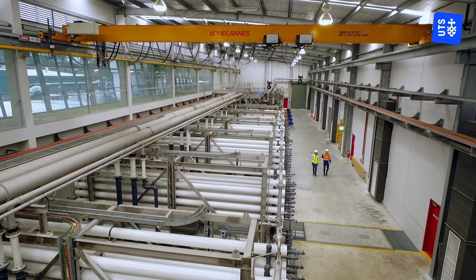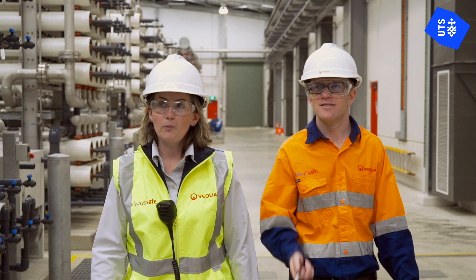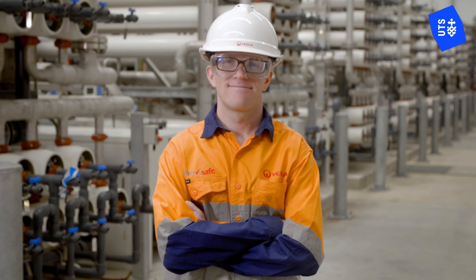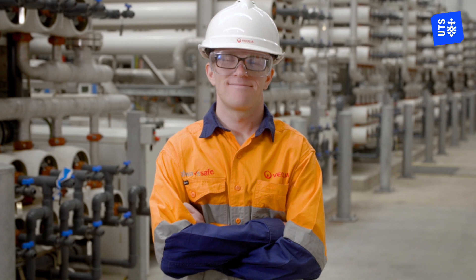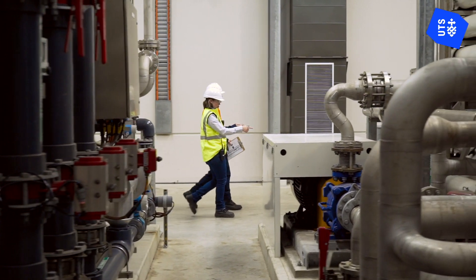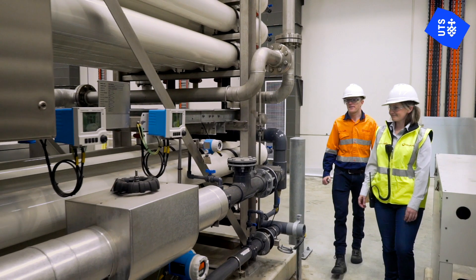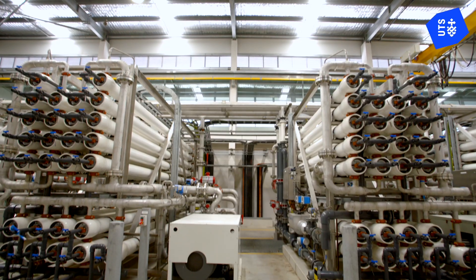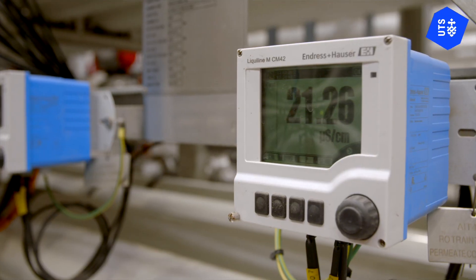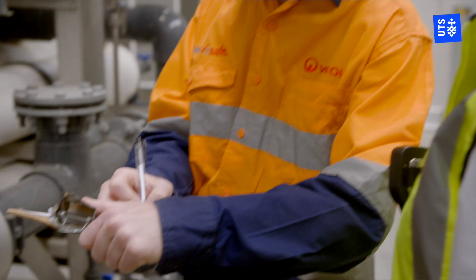Studying at UTS Science was a real hands-on experience, and this is something that's really valuable when you're studying nanotechnology. I'm Michael Wallace and I studied a Bachelor of Science in Nanotechnology at UTS. I've always had an inquisitive way of looking at the world. I've loved physics, chemistry, maths and how things function on the molecular level, and to me nanotechnology is the bringing together of physics and chemistry, and as an emerging field it really appealed to me.